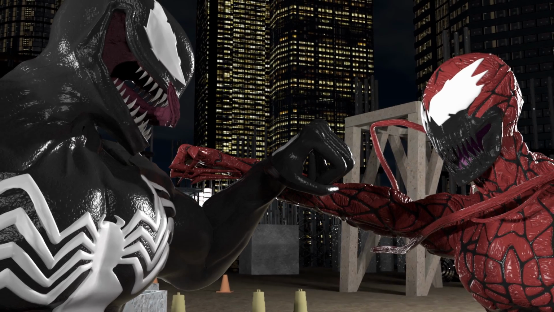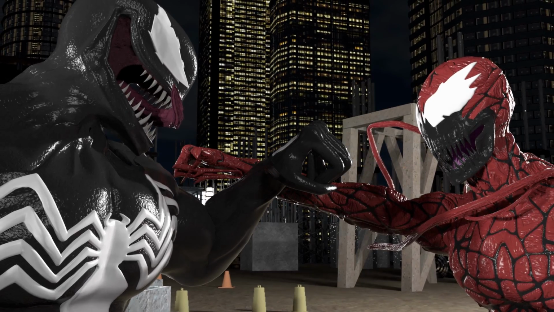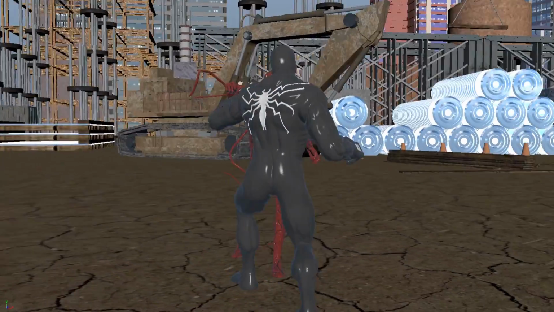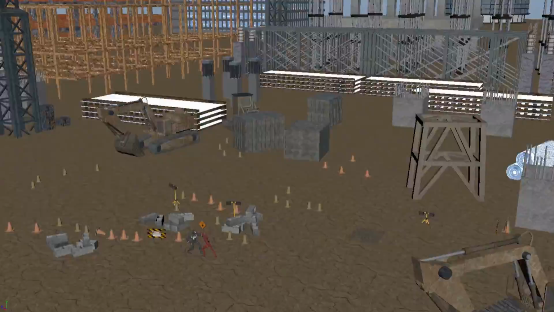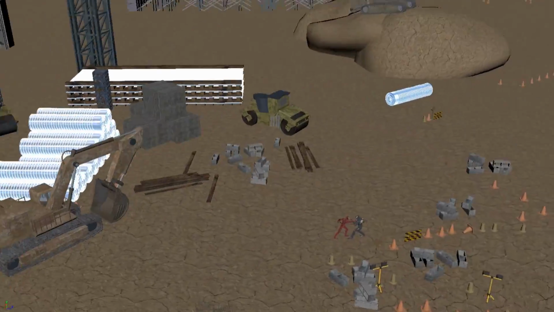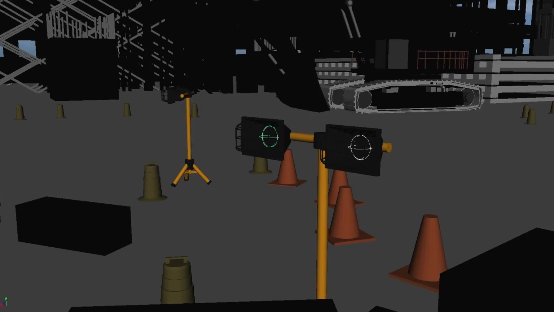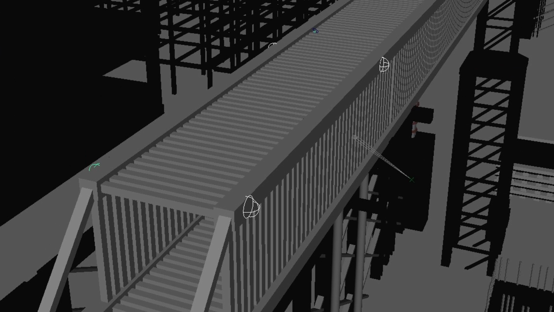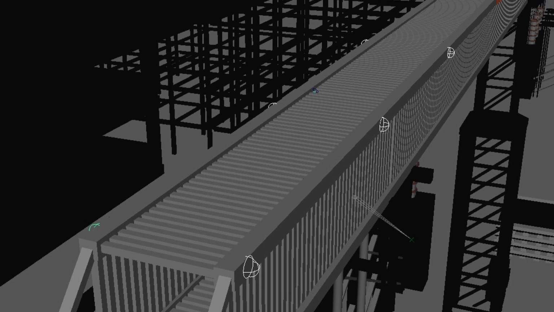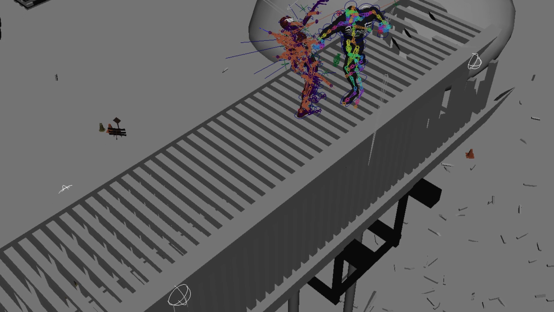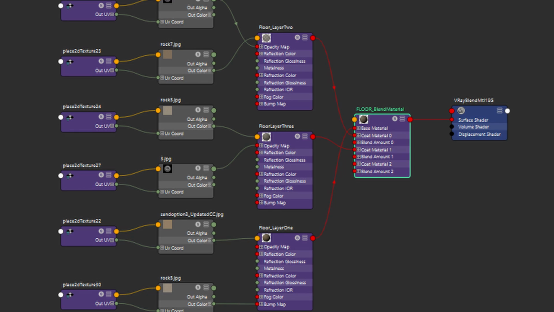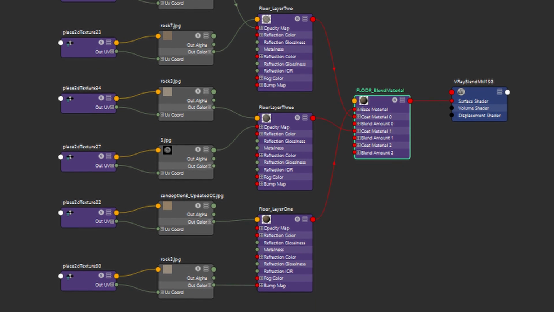The Venom vs. Carnage fight at the start was probably the most challenging part of the animation to light, mainly because it is an exterior being lit with interior methods. It had a wide open space and hardly any objects for the lights to bounce back from. Finding where to place any artificial light sources was a challenge. Thankfully, cranes have several lights on them, so when Venom and Carnage jump on the crane, there are some lights there. The construction site floor is a multi-layered shader that combines several different textures.